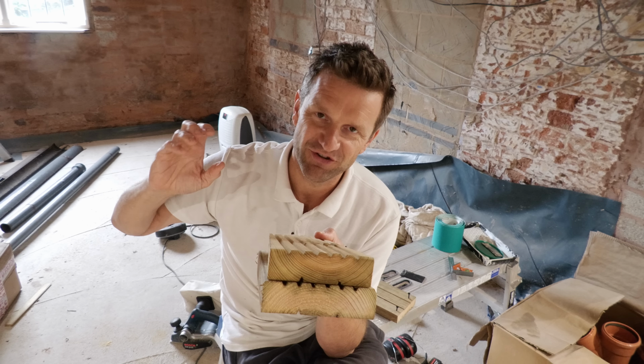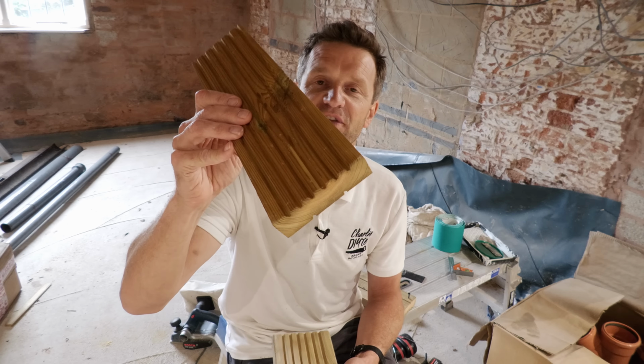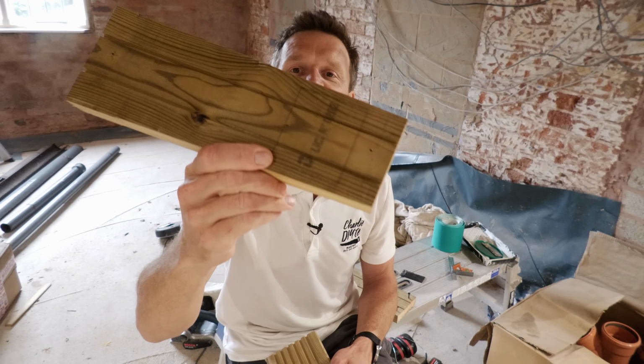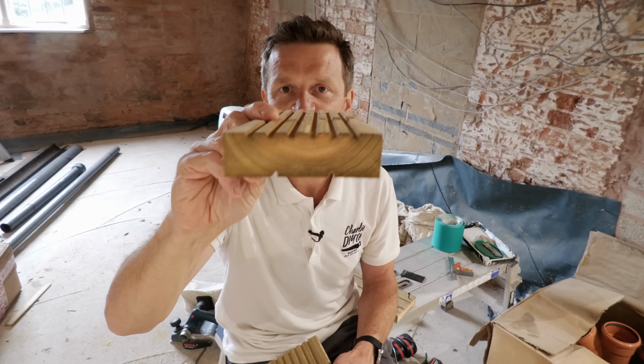A lot of people say you shouldn't have grooves facing up, and if you saw my "How to put your decking down" video a year ago, you'll know that it's too simplistic to say the groove should always be on the underside. In this case, with the manufacturer's stamp on the underside of the deck, you can see that this decking is clearly designed for the grooves to be this way up.